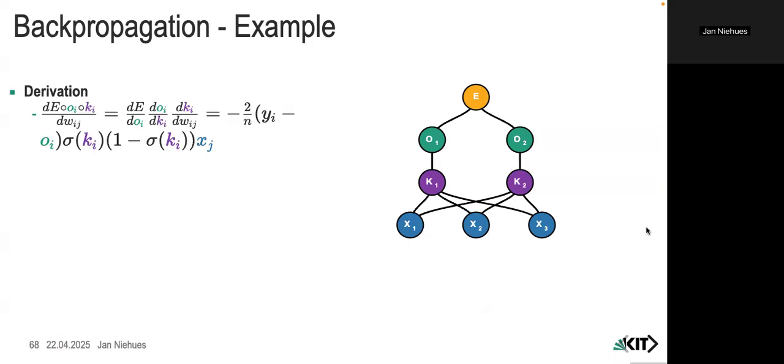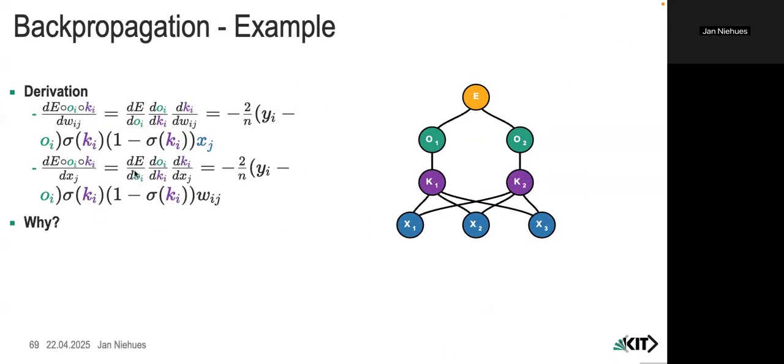Then typically we're doing one more thing. We are also calculating the derivation not with respect to wij, but with respect to xj. The nice thing is it's very similar, only the last term is different here. And so it's not xj, but wij. Now the question is, why are we doing that? And why do we want to have the derivation with respect to xj? Because xj we can't change. I mean, it's the input. You can change your weights, but you cannot change your input. That's what you get as input. So why would we be interested in having the derivation here? To be able to improve the bias.